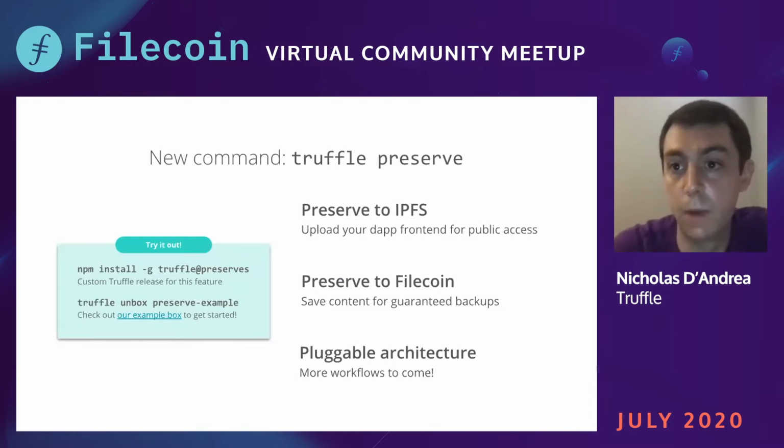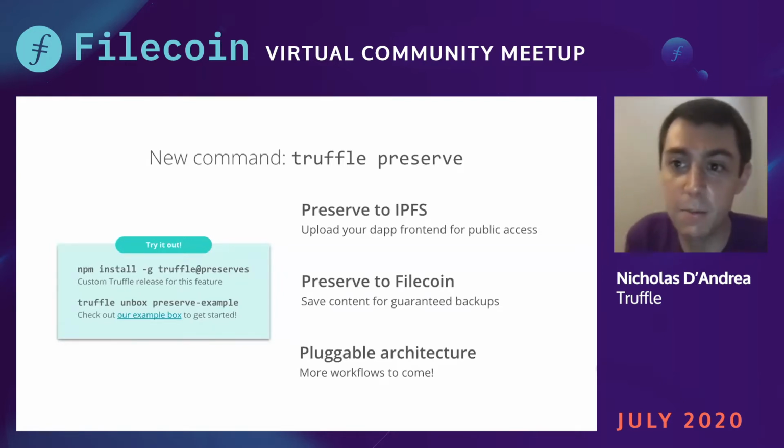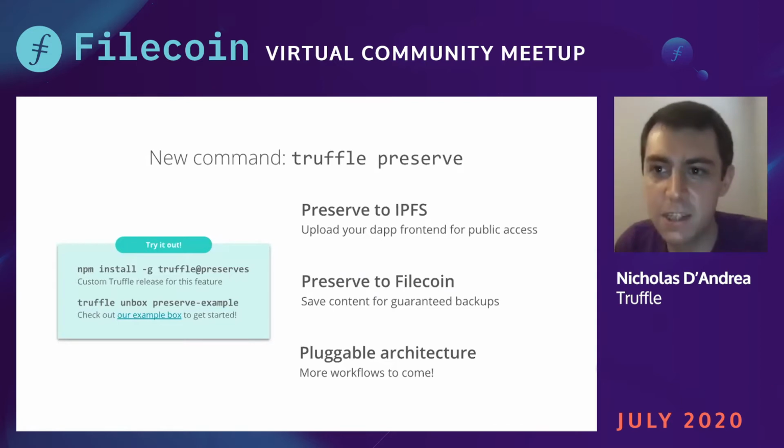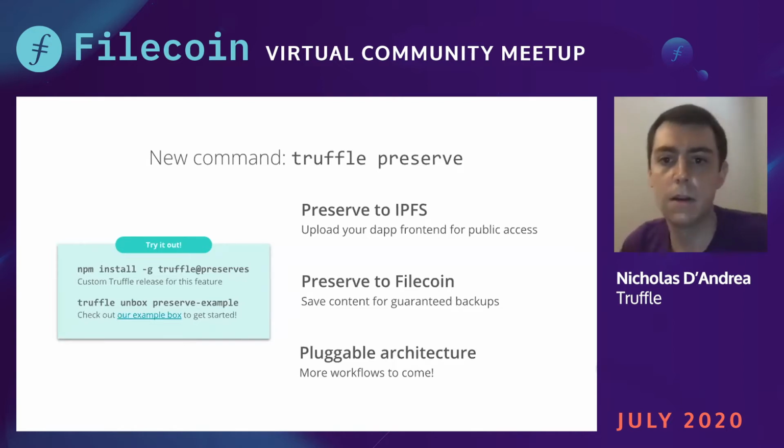And I've been a big fan of IPFS for a long time, and with the work that Filecoin's been doing, it's really becoming possible to put your dApp front end on IPFS, and then when everyone stops seeding your front end, you can go to Filecoin and get it again and put it back on IPFS. And so that, I think, really completes that workflow. And so we built Truffle Preserve to showcase this workflow and let you take advantage of it.